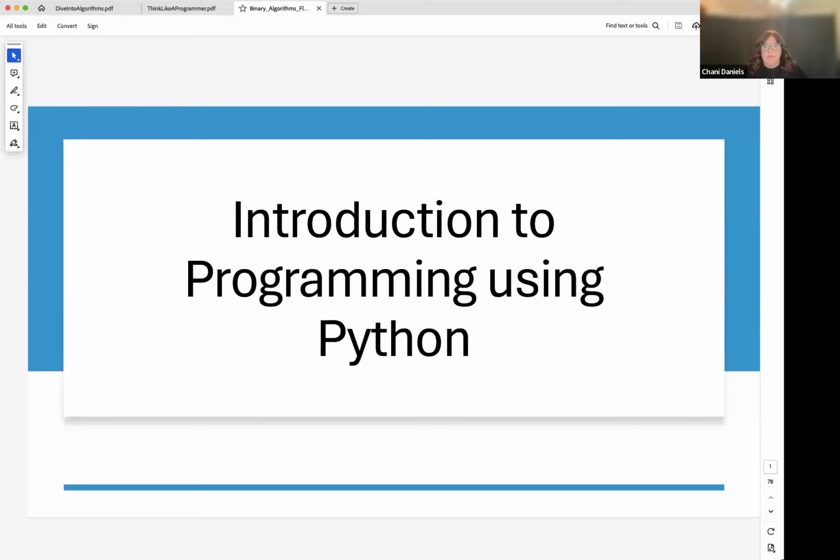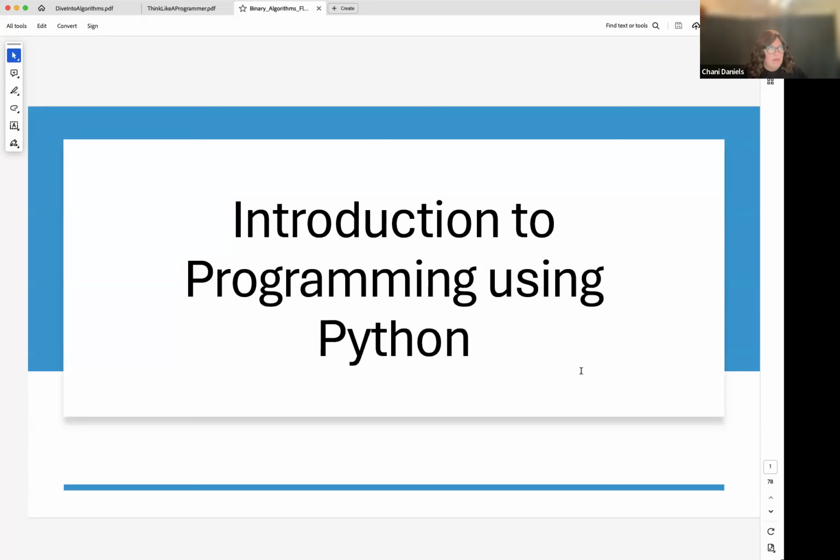Once you've learned how to program, you can take that skill and apply it to whatever programming language you want to apply it to. Python happens to be a fairly easy language to learn and a very applicable language in many different fields. And that's why we're going to be using Python to start showing you specific programming syntax.